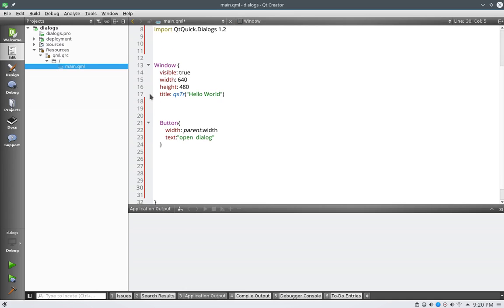Okay, now let's start out. There's multiple different types of dialogues, but we're going to start out with the simplest one, which is just a straight up old dialog. Now by default the visibility of this is false, but let's make an ID and we'll say simple dialog. Now let's set a title to our dialog, which, well, let's not actually. Let's just make some text now to the dialog, okay? And let's make the text say hello there.